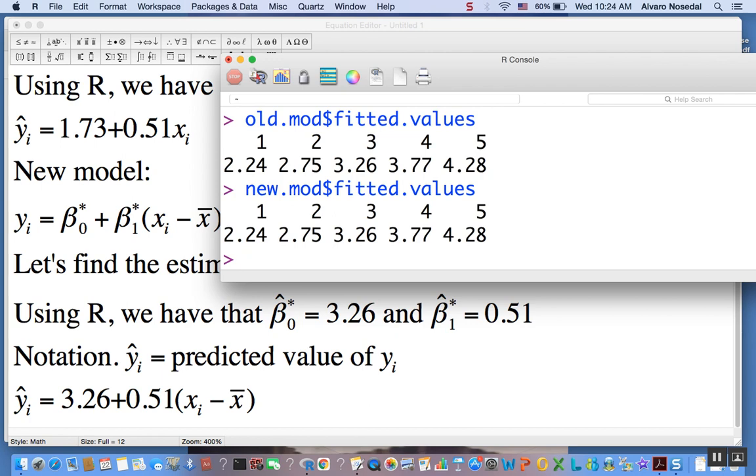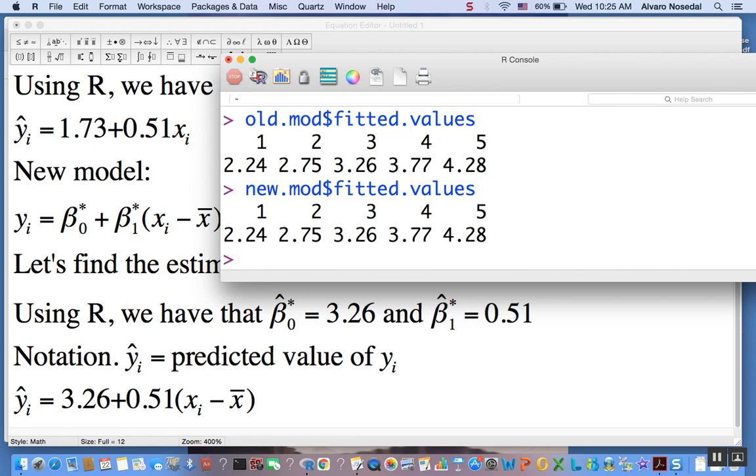So first, we fitted our old regression model. Then we obtained the estimates for a new regression model. The new model is one where we used centered values of the predictor.